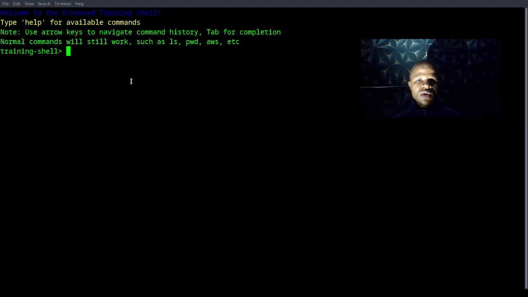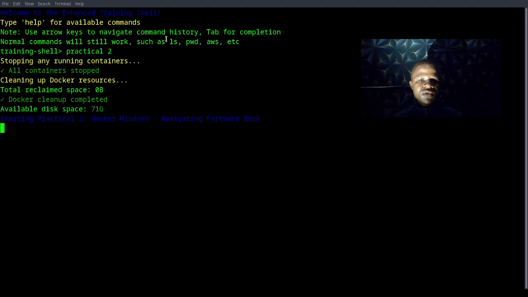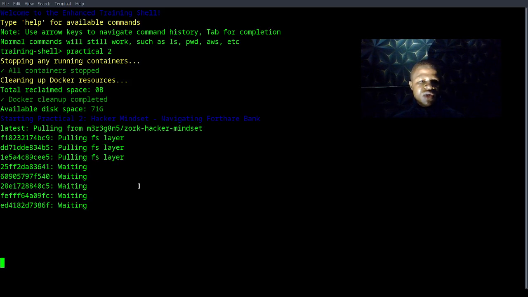So right now I'm just going to run the practical tool. I'm just going to type practical tool. Just like the previous one, the first practical, when you type practical one, it will start to run and download the necessary Docker images.